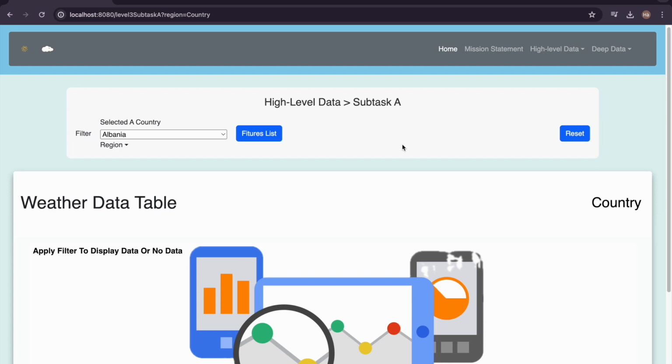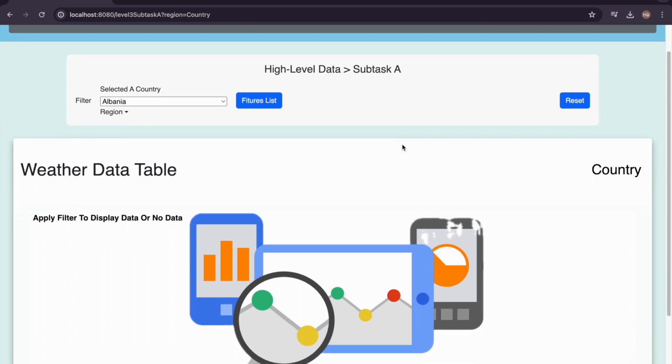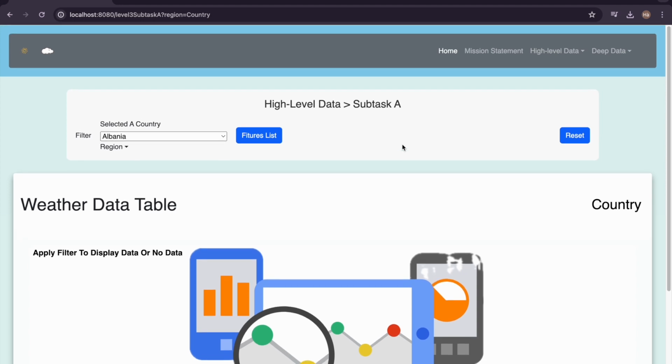Dr. Lam Pham. Dr. Lam Pham, as a climate researcher preparing for a public seminar, finds our multiple data page instrumental for his in-depth analysis of temperature changes across different countries and time periods. Dr. Pham's goal is to identify patterns and anomalies in temperature trends to inform his seminar discussions on climate change impacts and adaptation strategies. Our platform caters to Dr. Pham's needs by offering robust filtering options. With the Feature List button, Dr.